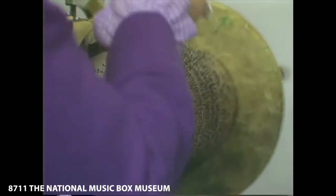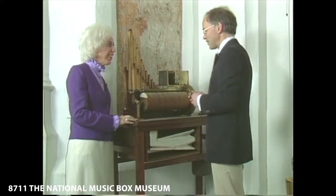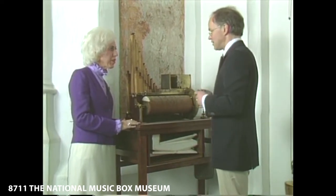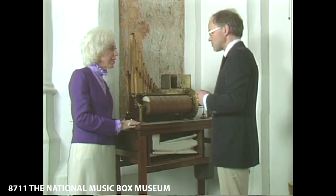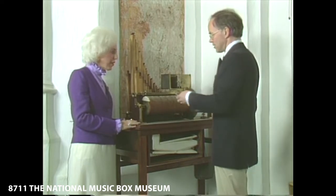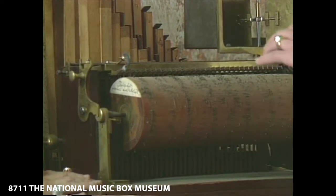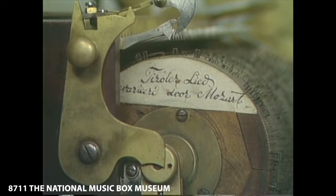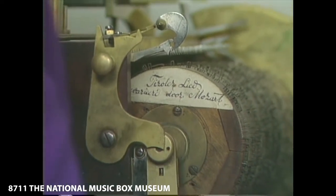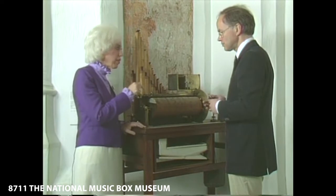Now, it seems that these melodies are sometimes faster than real hands could play. Yeah, quite often there is something very striking about them, that they seem to be faster. I don't think their speed as such is faster, but what does happen is that they play things the human hand cannot possibly perform. Well, this cylinder, which is a simple 18th century melody with a series of variations by Mozart. It says here, Tiroler Lied, gevarieerd door Mozart. It will come to a variation, for instance, where you have demi-semi quavers running up in parallel thirds at a terrific speed, while the melody simply continues, and you just can't play it by hand. And this was written specifically for this instrument, yes.